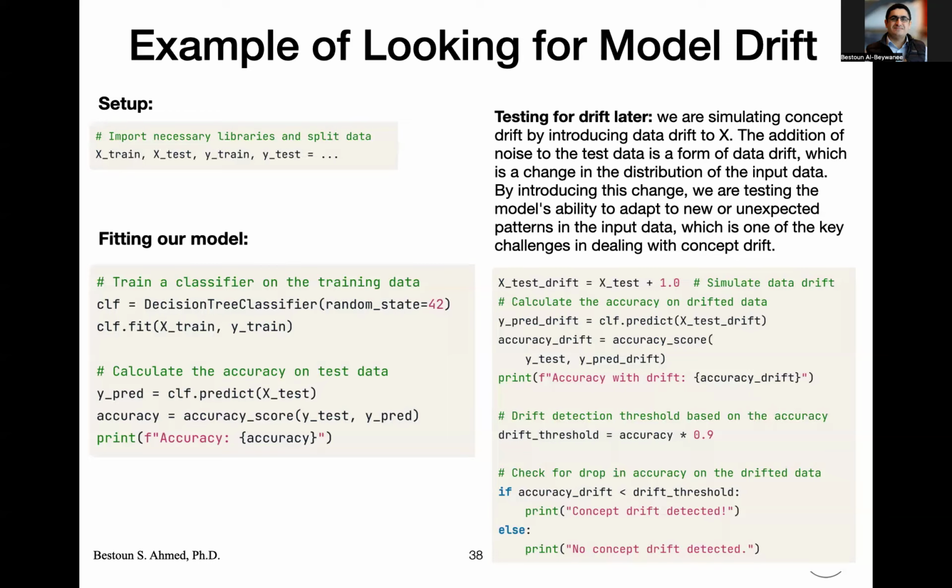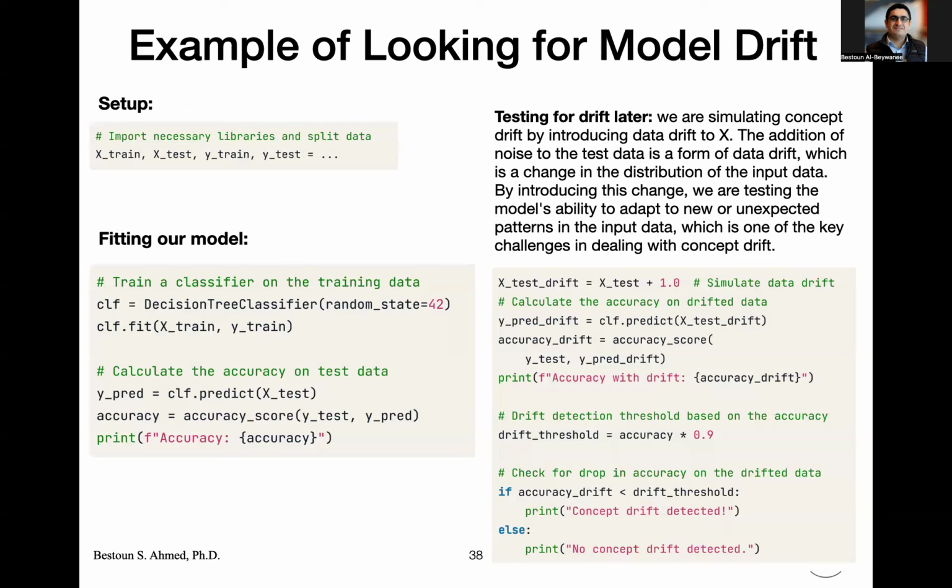of the accuracy. And if the accuracy is less than the drift threshold, then you say the drift is detected. If not, there is no drift. Of course, there is a small shift, but it is not beyond this threshold because the accuracy is changing a little bit, not more.